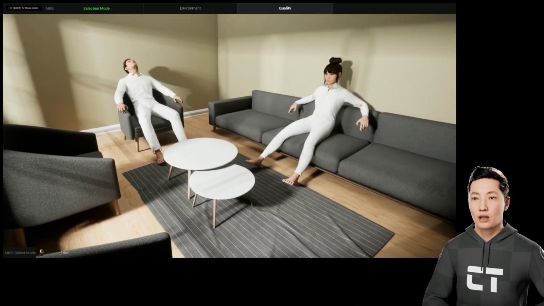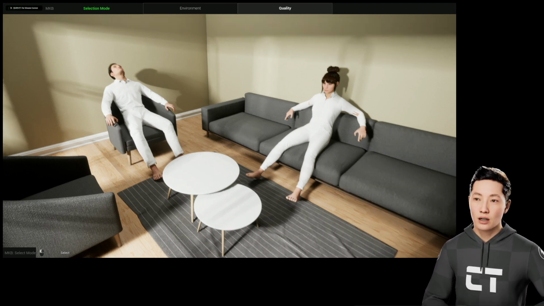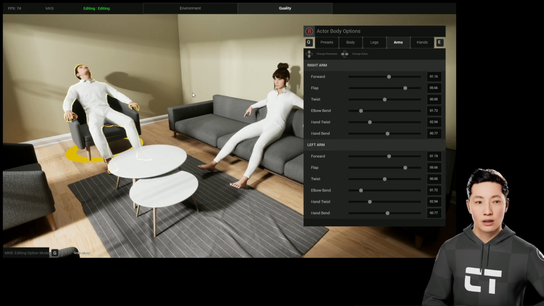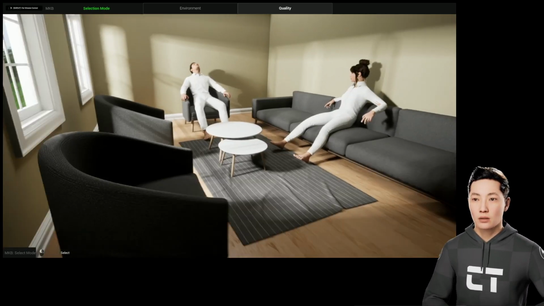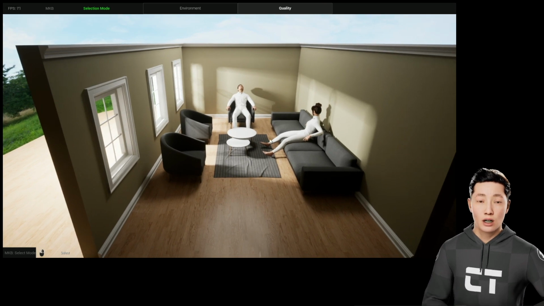Right, so we use the quick auto pose based on the furniture, and then you make your little tweaks, and we will make it so that you can save your custom body pose out after that. But again, we've seen with this very simple scene how quickly we can get the metahumans posed in there, and they're looking pretty good.